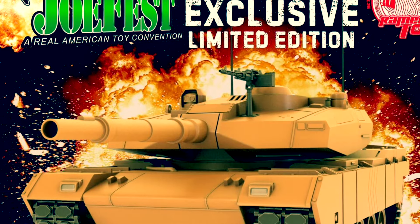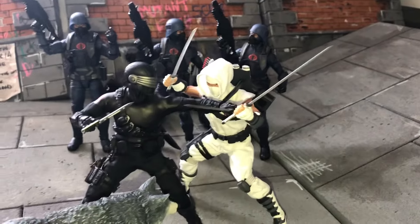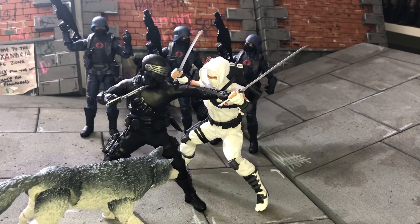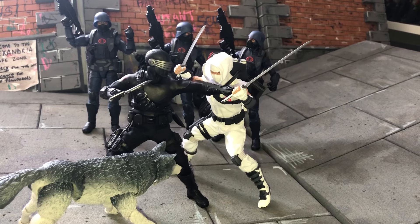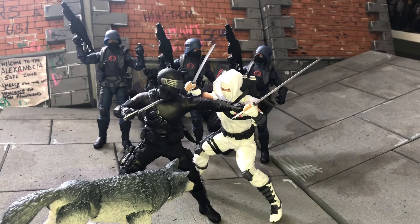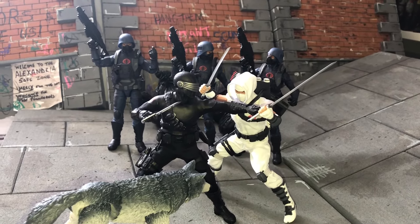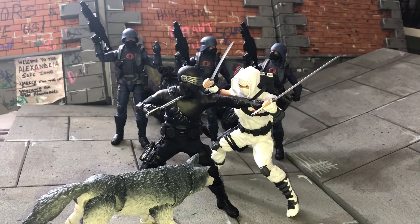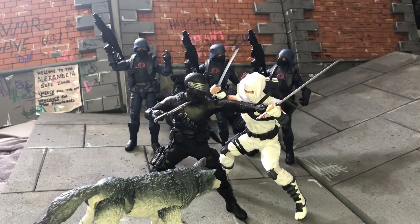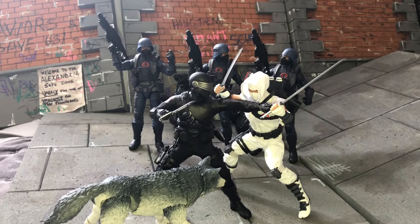That's episode 25 of Flicks and Figs. Joe Fest will be around the corner - I'll try to get some content up relating to that. Thanks again to John Compulsive Collector. Feel free to check out my Mezco 1:12 Snake Eyes and Storm Shadow video - not really a review, just a casual look at those two. In the background you can see some Classified infantry troopers, and we're getting the retro card infantry trooper soon, which is another good thing to look out for.